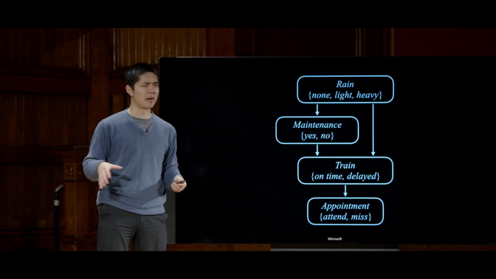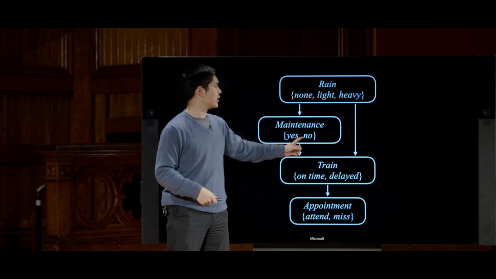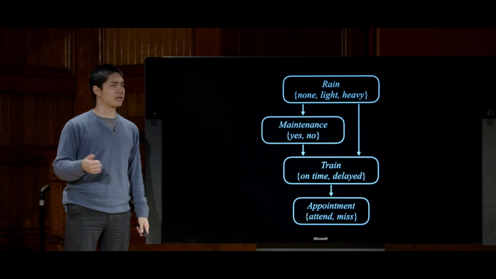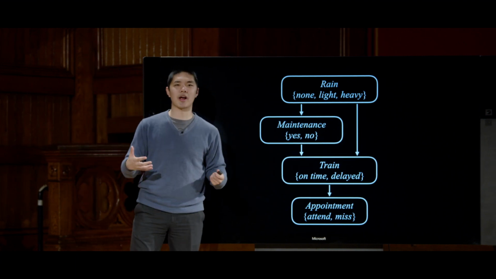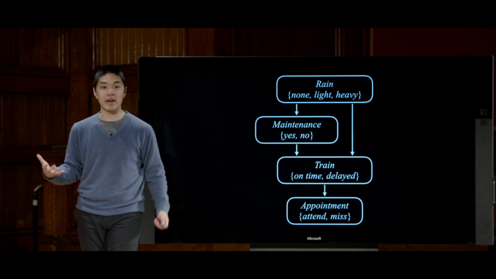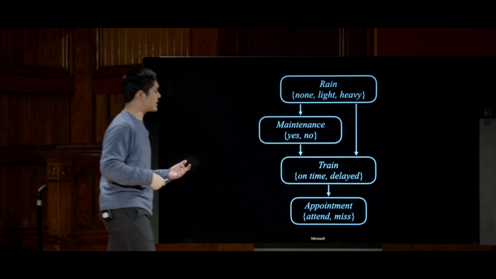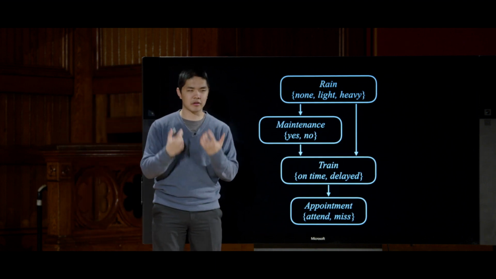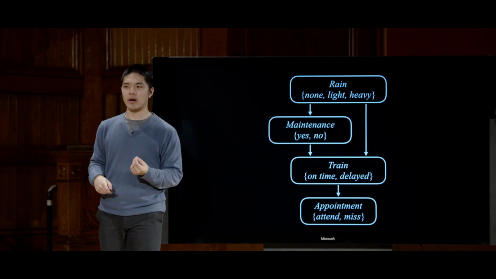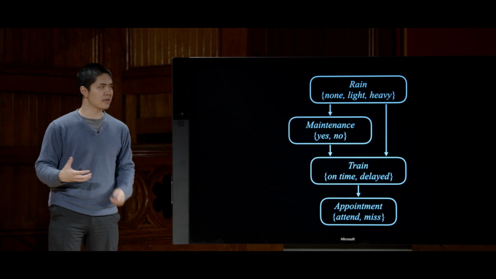And just to make things a little complicated, let's say as well that whether or not there's maintenance on the track, this too might be influenced by the rain. If there's heavier rain, well, maybe it's less likely that there's going to be maintenance on the train track that day because they're more likely to want to do maintenance on the track on days when it's not raining, for example. And so these nodes might have different relationships between them. But the idea is that we can come up with a probability distribution for any of these nodes based only upon its parents. And so let's look node by node at what this probability distribution might actually look like.